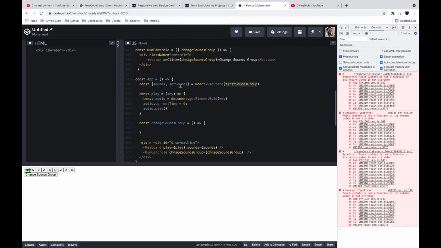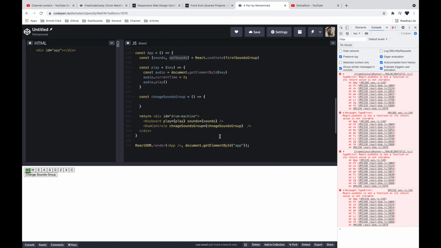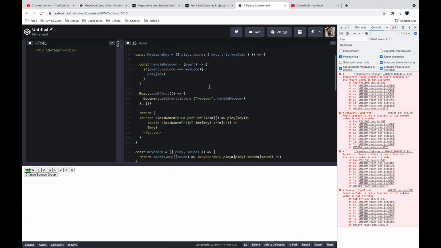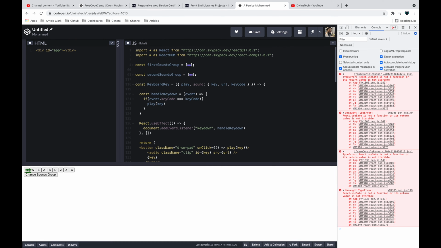How can we change it? We need to call this setSounds function inside this function here. We need first to make a condition to switch between groups of sounds, and I'm going to create an initial variable here at the top, actually before everything. This variable should be called soundGroup, and I also have another group called soundName. I'm going to bring them.